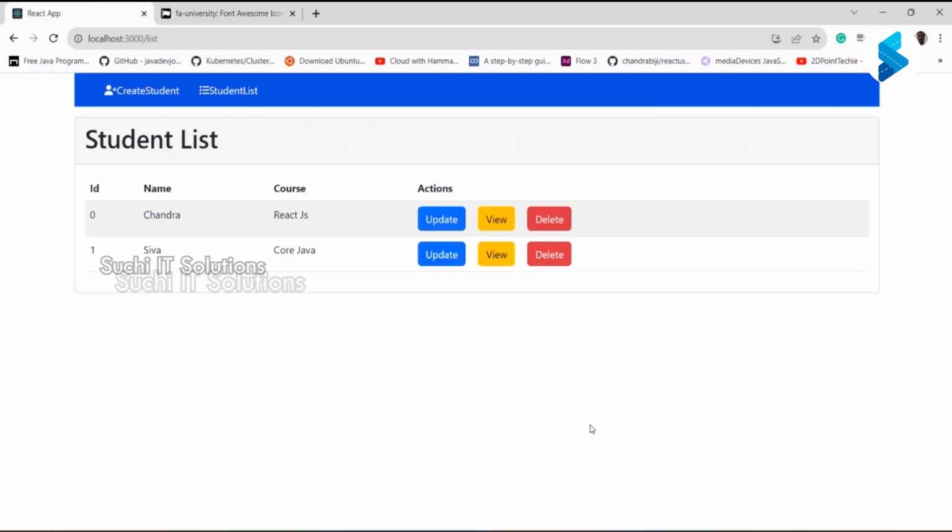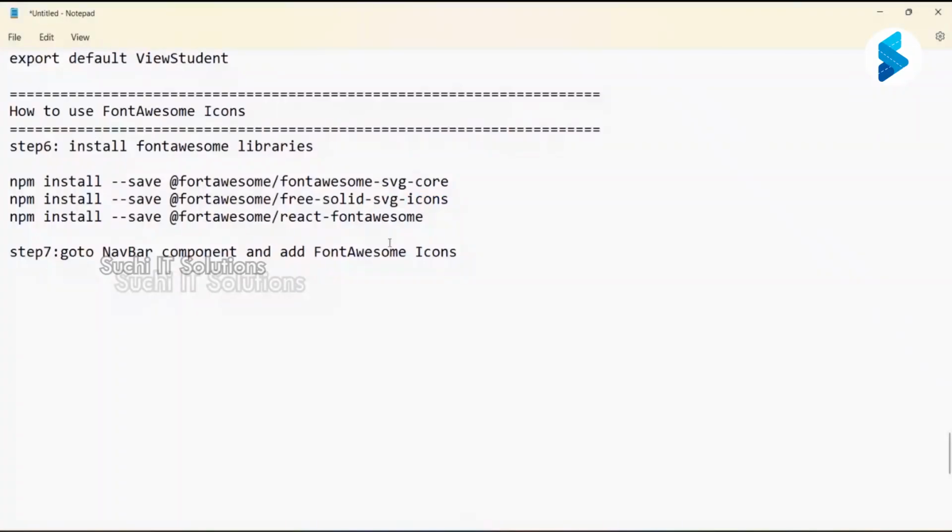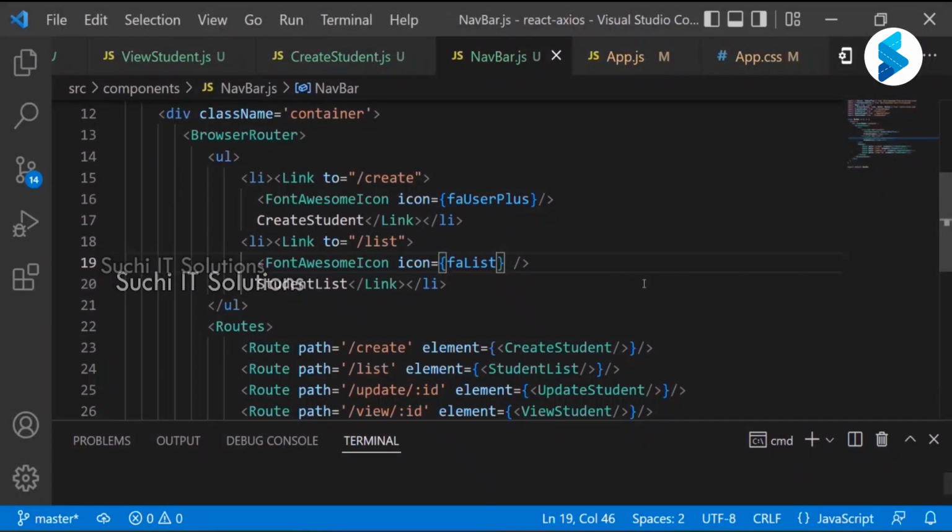So first thing is you need to install these three libraries. Second thing is go to the navbar wherever links are there. Even we are using the routing application, right? Home, services, videos, contact us, about us, the application is there already. We are done. You can open that application, install these libraries, and add the font icons. So this is the area.